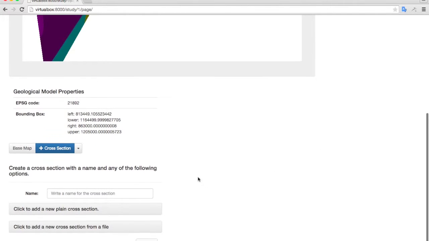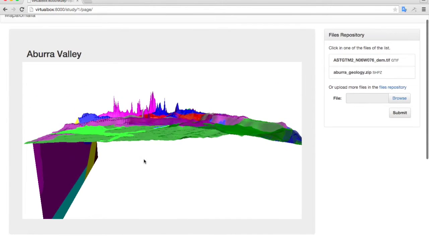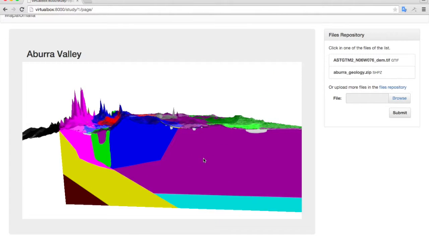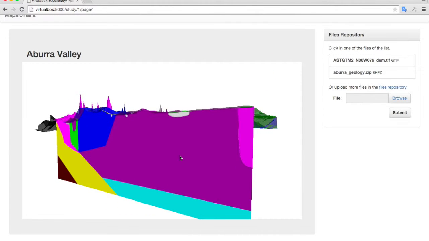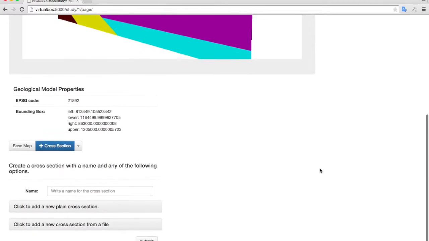Adding our first cross-section, the map becomes a little translucent. We'll repeat the operation for other cross-sections.